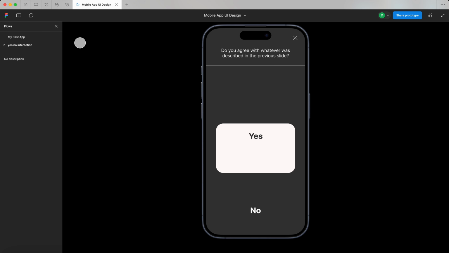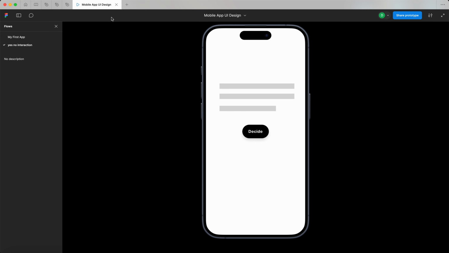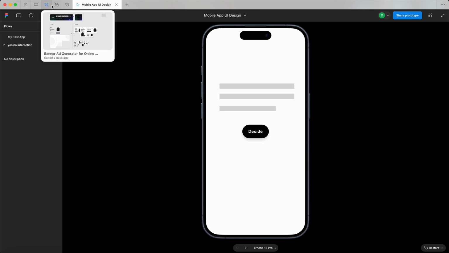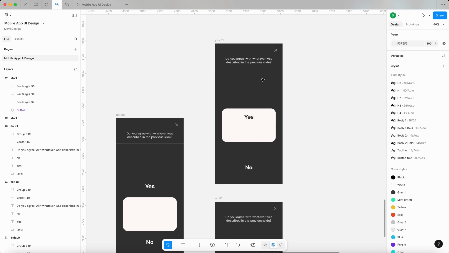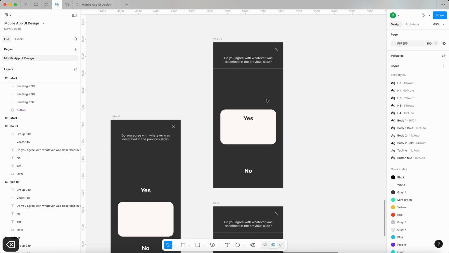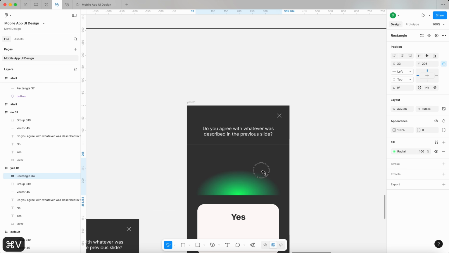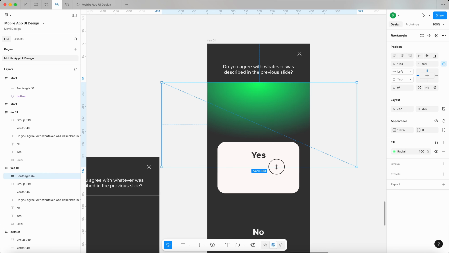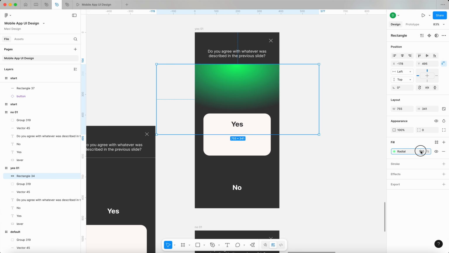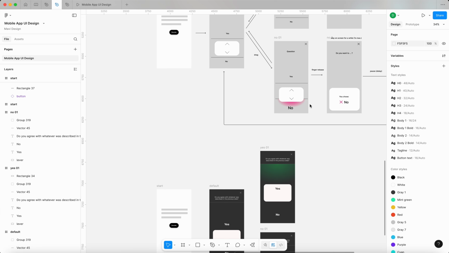Now that I think about it, it doesn't really make sense from this state, but there's going to be an automatic transition to another state. From that state, the close button is going to make sense. All right. Okay. And I'm also thinking that with the yes side of things, we could get some kind of a glow like this, could be bigger. I don't know. Let's just try and see what that looks like.